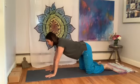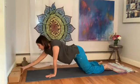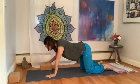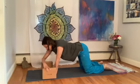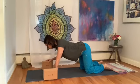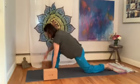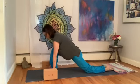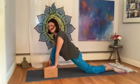If you have blocks or a stack of books or a step stool, whatever you have handy, we're going to bring those to your mat. You can pick any height that you'd like. Have them next to your hands. And we're going to step your right foot up to in between your hands. So the right knee is over the right ankle.